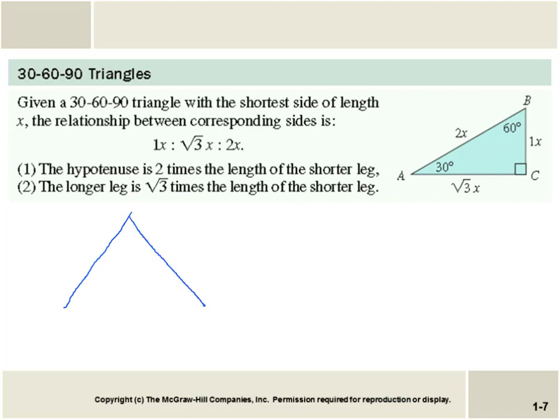Let's say we have, because we really don't know a lot about that triangle, an equilateral triangle where all these angles are 60 degrees, right? Well, if I bisect this angle, then over here I have 30 degrees, and over here I have 30 degrees, right? And if all my sides are x, because it's an equilateral triangle, then when I cut it in half, this side becomes x over 2, and this side becomes x over 2. So far, so good? All right.